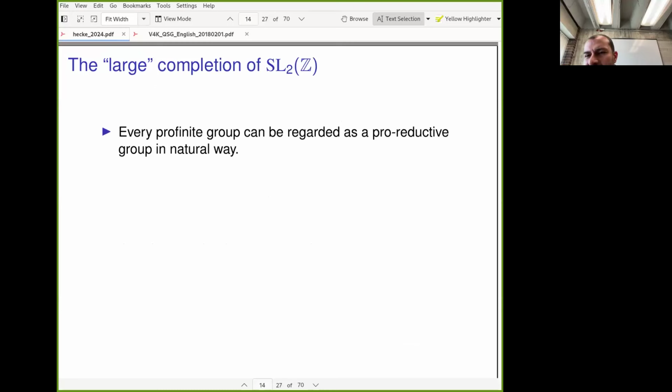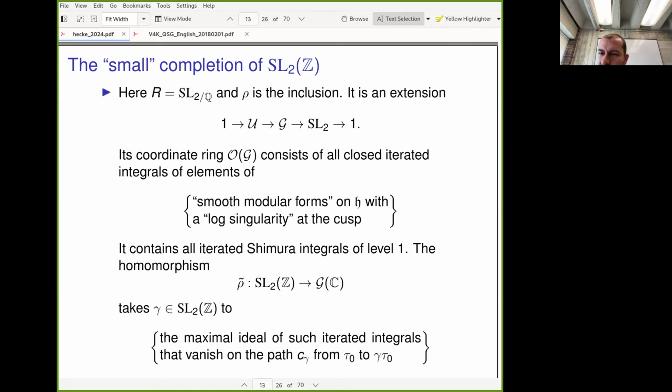Richard, can I interrupt? Ask a quick question here. It's about the construction of the relative unipotent completion. Does it behave well with respect to pullback? So if I restrict this to the identity element of SL2, would I get the classical unipotent completion? No, it'll be a quotient. So for example, H1 of the unipotent radical will be a representation of SL2, and the unipotent completion of SL2Z is trivial because H1 of SL2Z is trivial.